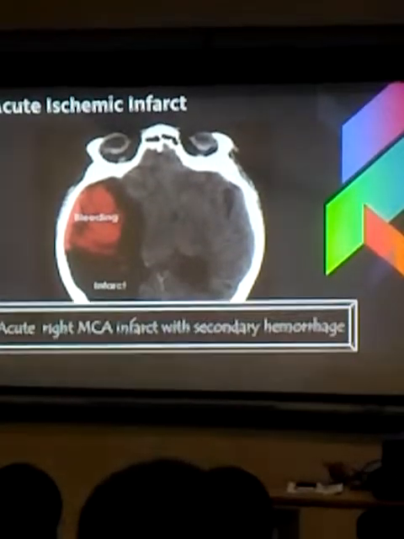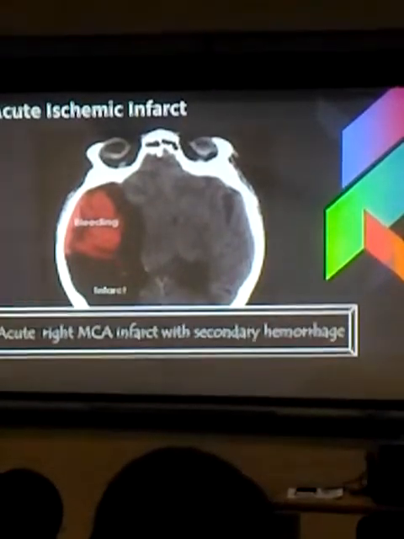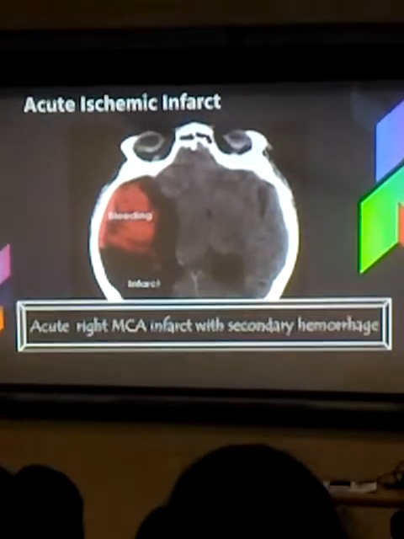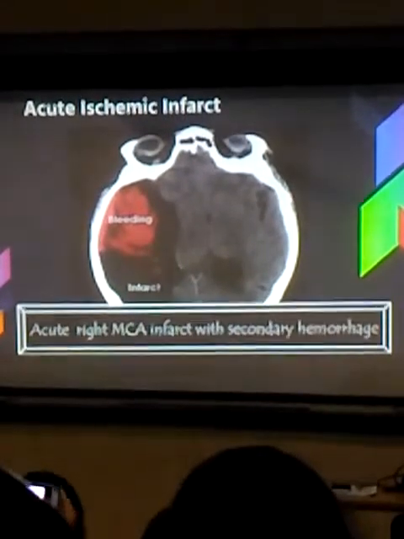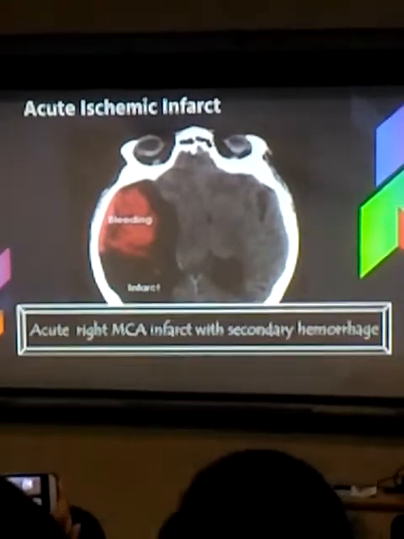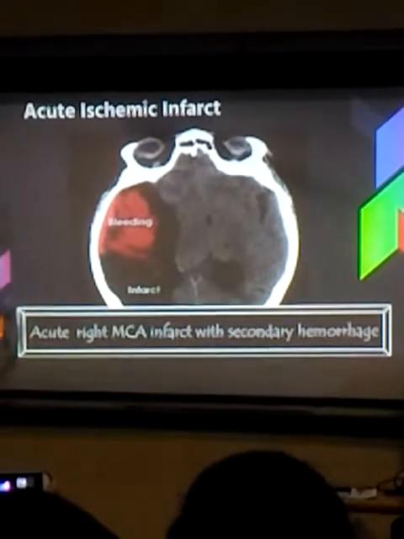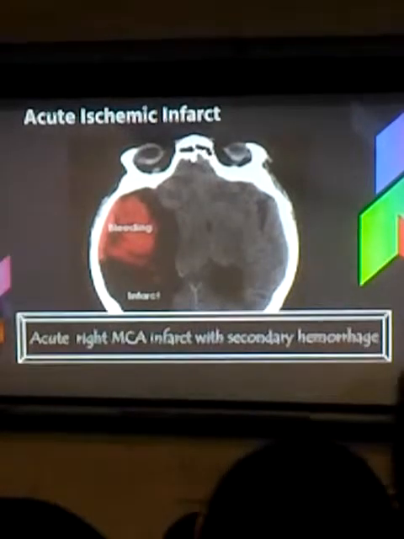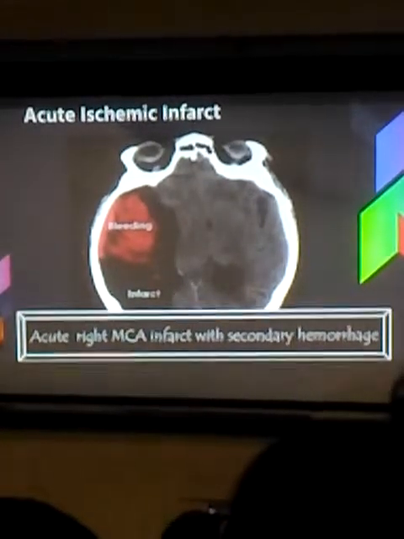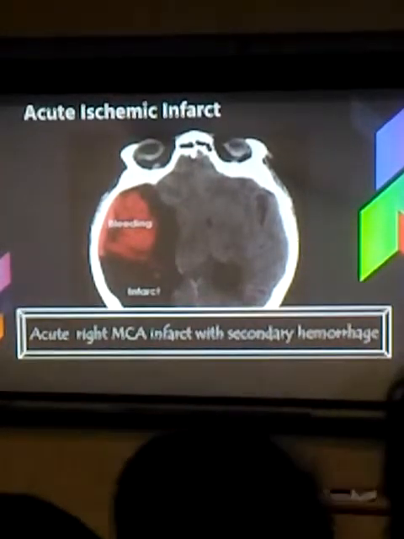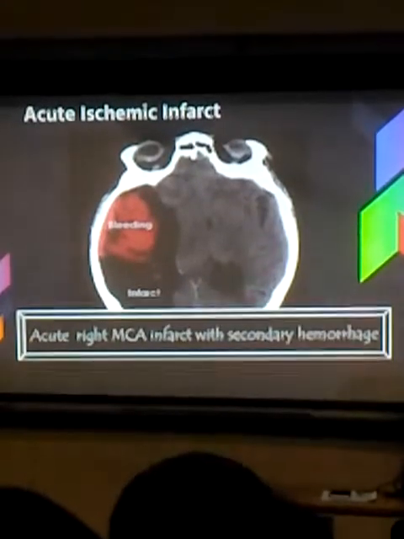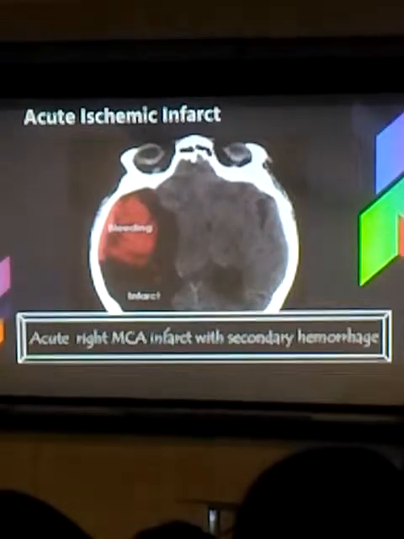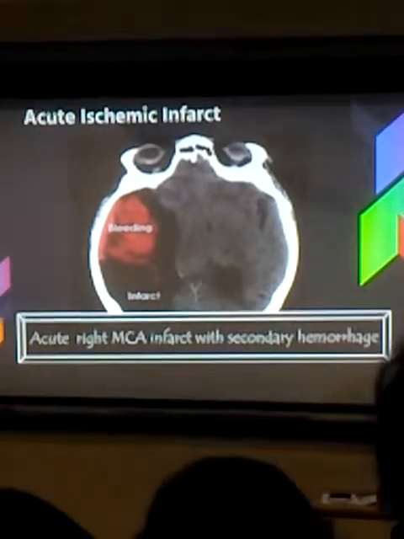This is a differential diagnosis. So it is sometimes not so easy to diagnose whether it is an infarct or a bleed. You have to think of other findings as well. Firstly, it is conforming to a vascular territory, so it is most likely an infarct. But have you heard of reperfusion injury? You must have read in Harrison. If you reperfuse the artery later on, there is secondary hemorrhage within the infarct. So this is an acute right MCA territory infarct with secondary hemorrhage within it. Okay, fine.